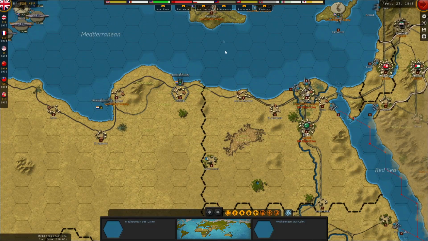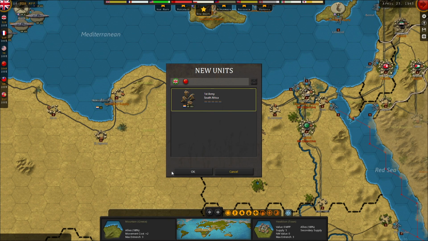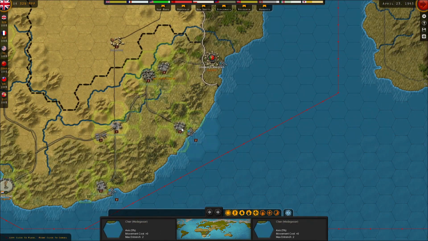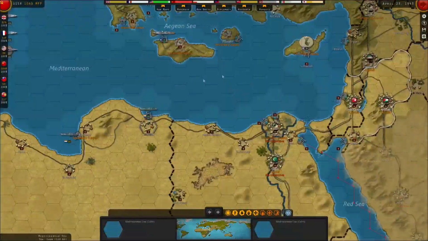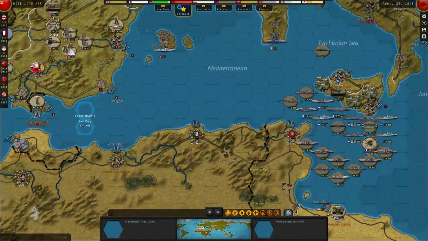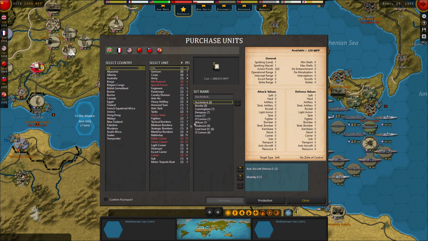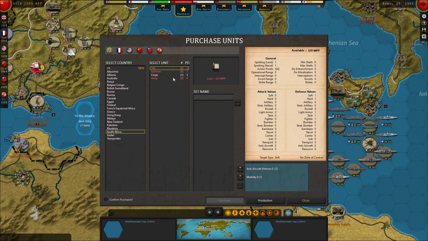Very good. We do have a South African army we can deploy. So let's go ahead and deploy that over at Durban. We can get 1 more army that their HQ would be able to support, because I'm assuming it can only support 4 units. And that's what we could do with the majority of the rest of the UK's points that it has remaining. Where is South Africa?